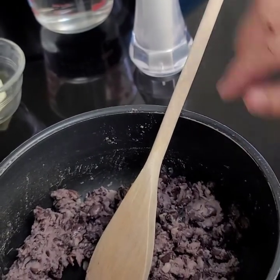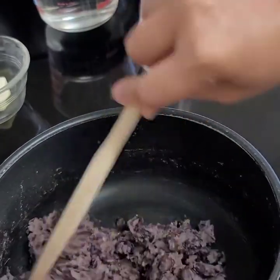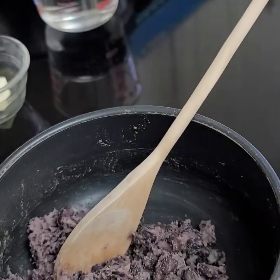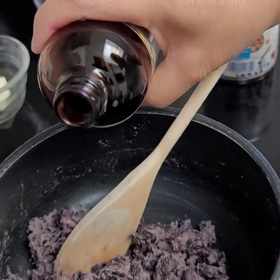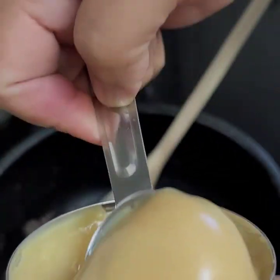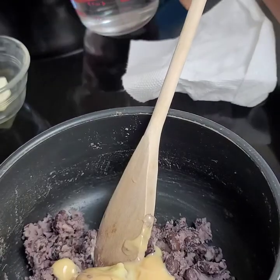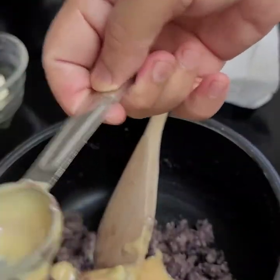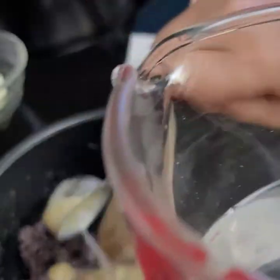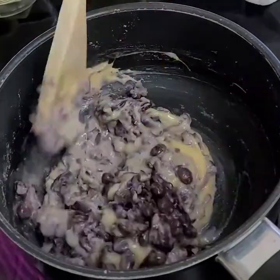First, I'm going to cook my filling, and this is the black beans that I mashed a little bit. Then I'm going to add salt, about 2 pinches, and then my vanilla, about 1 teaspoon. Then 3 tablespoons of condensed milk. I'm going to add 2 tablespoons of water. I am just going to bring this to a boil.